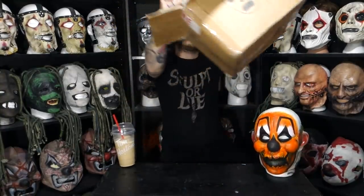Then we've got a little Corey Taylor wearing a fancy little hat down there. Alright, let's go ahead and pull this thing out and take a look at it. And you guys heard correctly, this is a free mask. Somewhere in Australia, Charles Barker is having a small stroke.